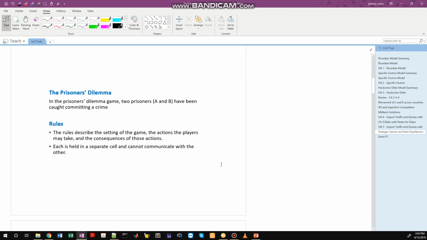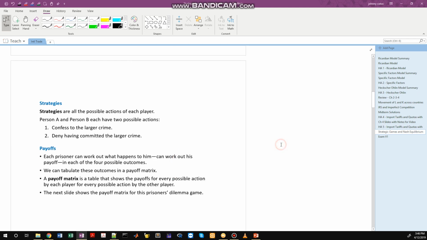We'll walk through an example of a prisoner's dilemma, which basically shows how two people will react and make strategic decisions given what each of the other players do. So the rules of most strategic games are that each player has certain actions to take and they each have certain consequences. For example, in this prisoner's dilemma, which is the famous setup for these games that's usually taught, there's two prisoners each held in a separate cell and they can't communicate with one another.